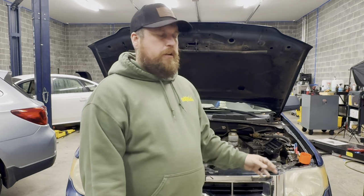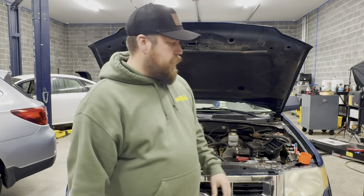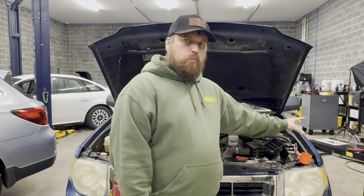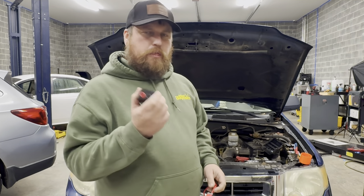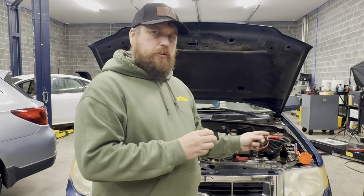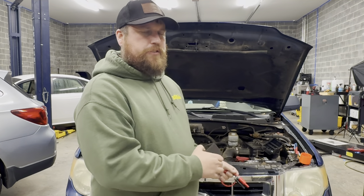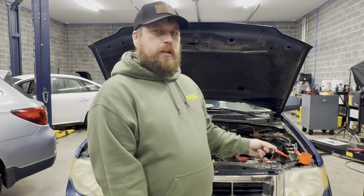But let's say, for instance, you're laying under a car and the fuse is up here, and you're underneath the vehicle trying to find that short to ground, and you can't see the light. You want to take an audible device and put it in line with the test light so that way you can hear the buzz while the test light is also absorbing all that current flow. You kind of get a two-for-one: you get the test light absorbing that current, but then you also have the audible device that gives you recognition of whether you still have a short to ground whenever you're under the vehicle and not able to view the test light.